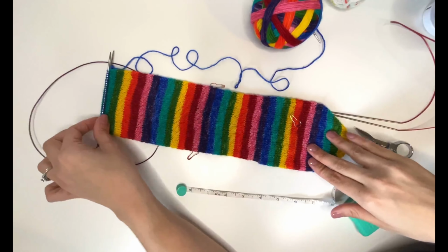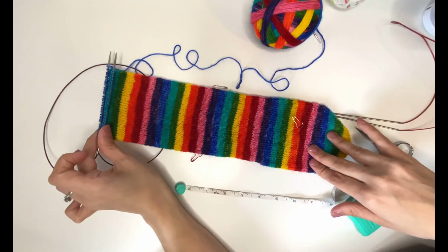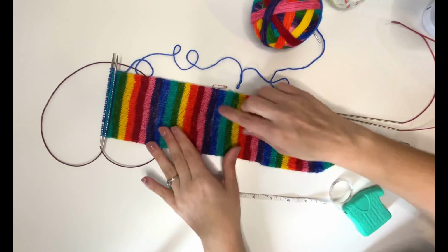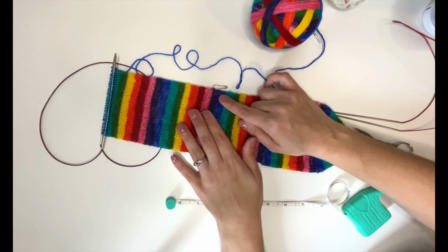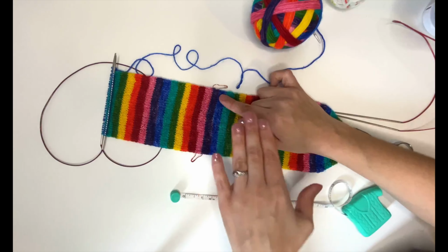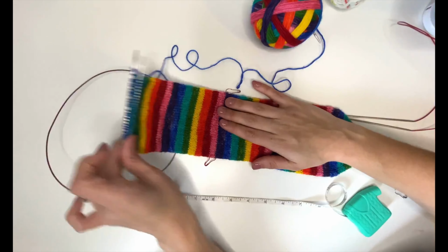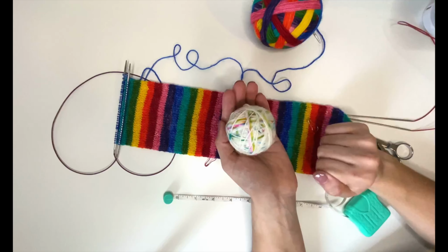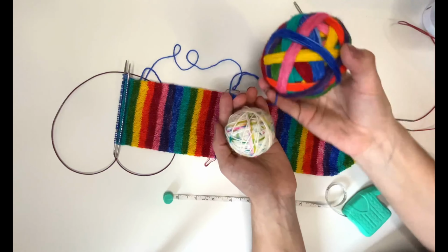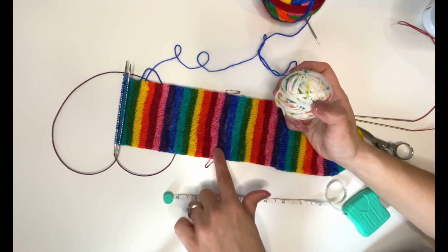Now that we've knit our toe, we are ready to do our heel, and we are also ready to start the ribbing. Now you'll see that I will be cutting in my heel before I do my ribbing. I just want to show you guys where to measure, how to cut, how to do the heel, and I will just go and do the ribbing after. Because I am using a contrast color for the heel, it doesn't really matter because I'm not going to be cutting my main color of yarn. I will be picking up these stitches here for the heel.